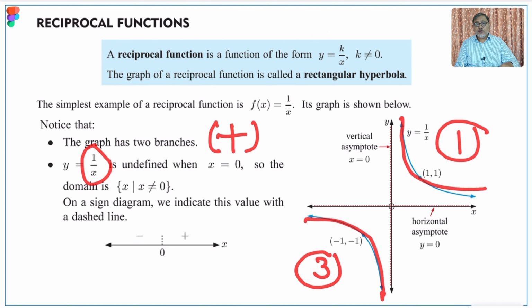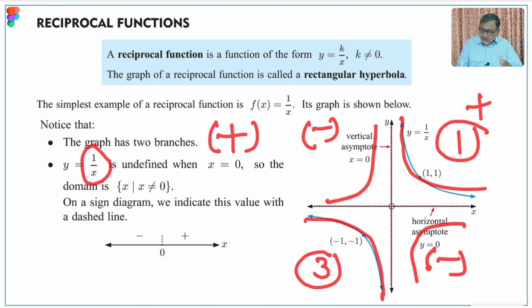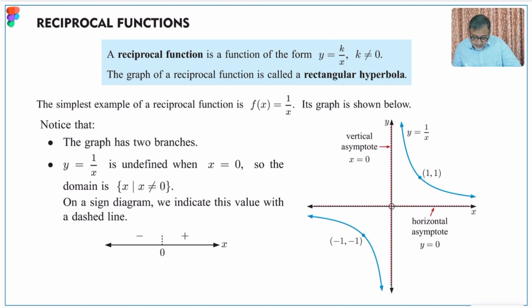This is true for every type of odd function. Whenever the highest power is odd, the function will have its graph in the first and third quadrant if the highest power is positive. And if the highest power is negative, its graph will be in the second and the fourth quadrant, whether it is in the numerator or the denominator, right? Okay.